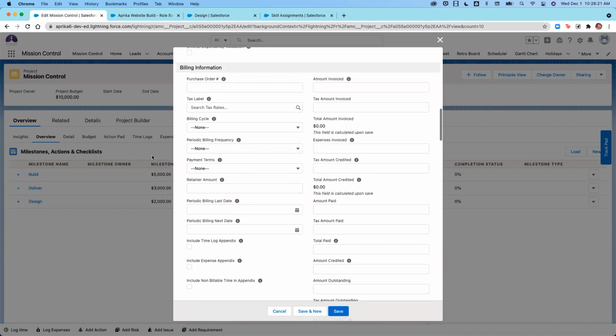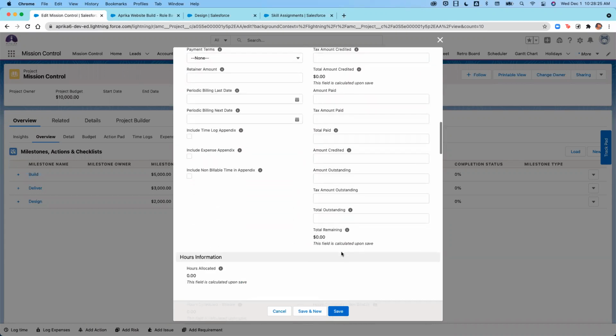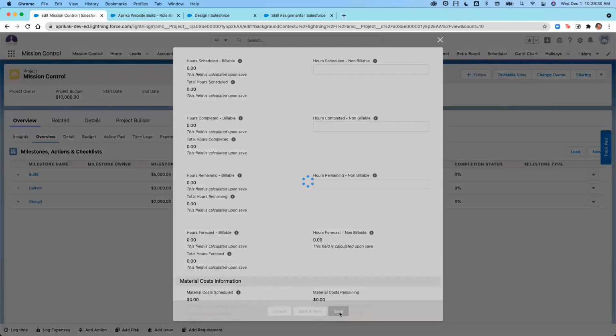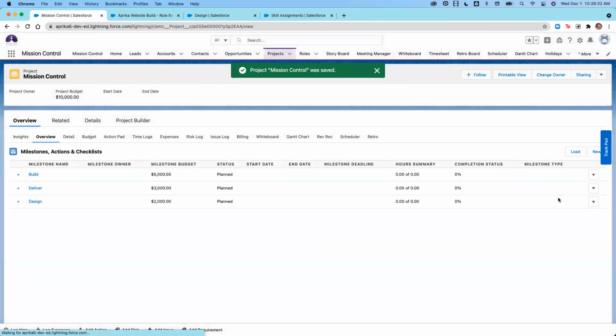You can also specify a billing cycle, but just for the sake of time, I'm going to move forward and show you how the hours allocated will calculate once we add some actions here.